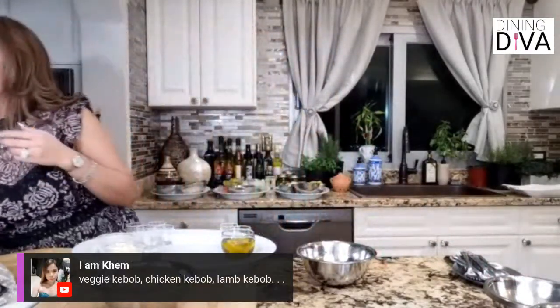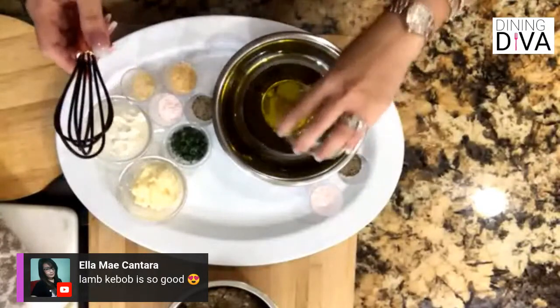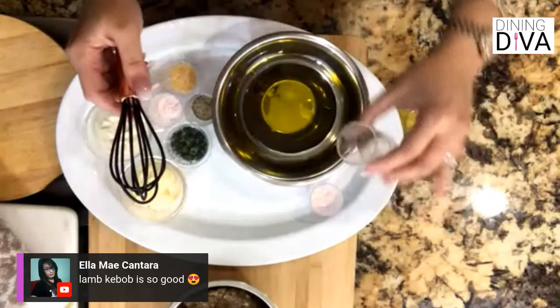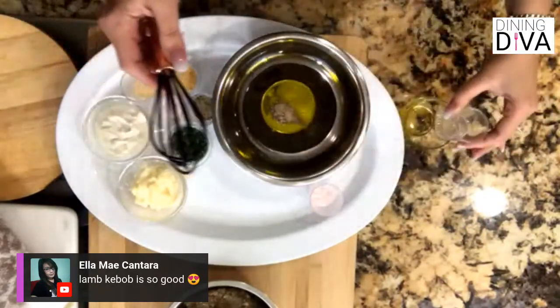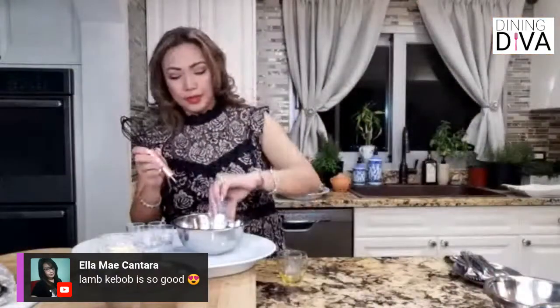So, guys, we're going to make our marinade first, okay? So let's go ahead and get another whisk. And this is super duper simple. All we're going to do is just toss in 1/2 cup of olive oil. As you can see, I'm just using olive oil all throughout. And then I'm just going to put 1/2 teaspoon of freshly ground pepper and 1/2 teaspoon of Himalayan salt. And pretty much that's about it.